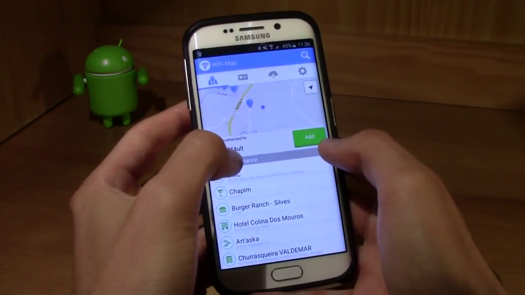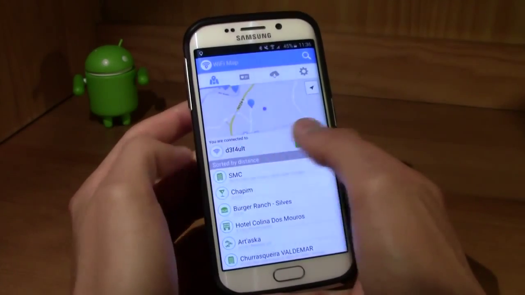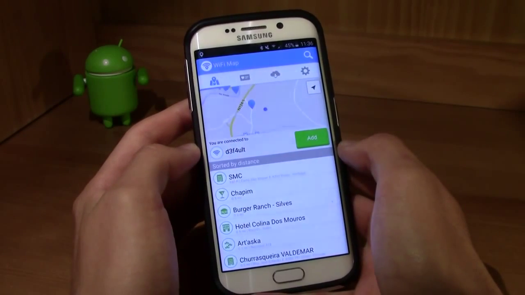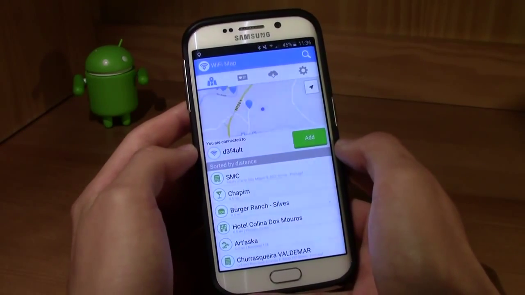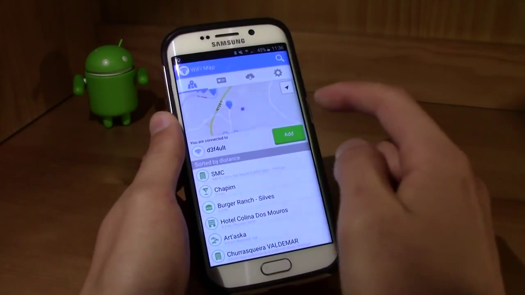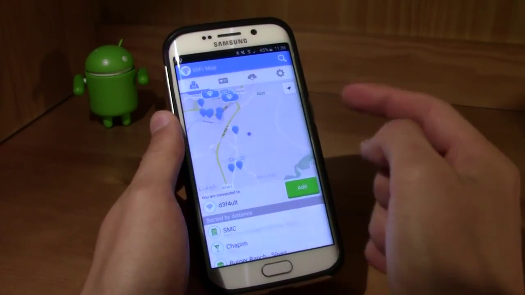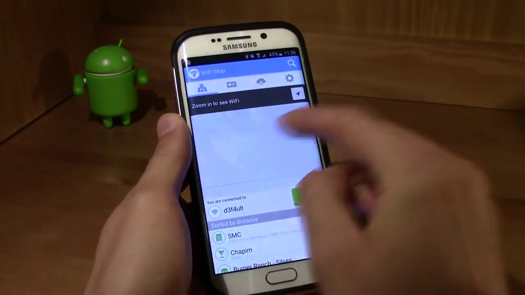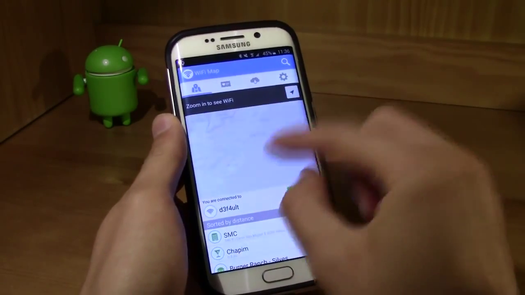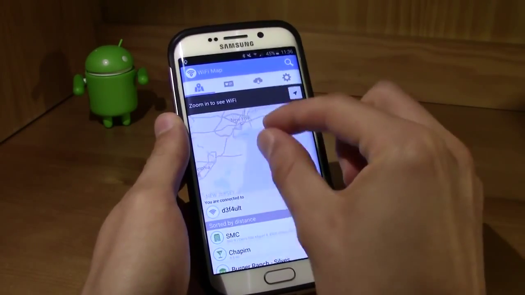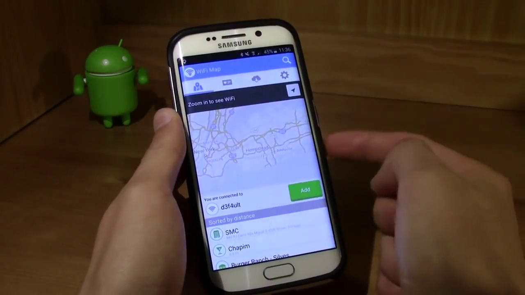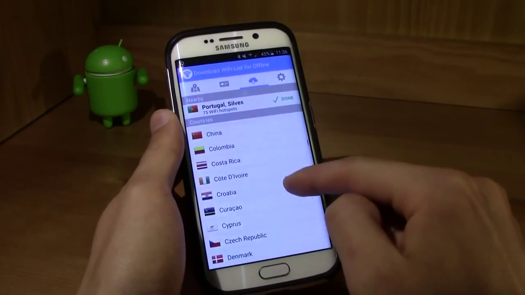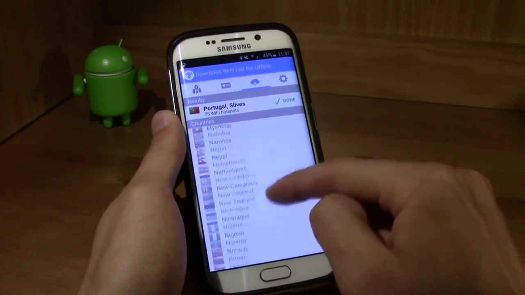It's pretty simple. This is the internet that I'm connected to, and you can also add your internet by clicking here and sharing your Wi-Fi password with the world. If you click here, it will go to your location. But first, let's imagine that I'm in New York, for example. Let's take the United States. Let's go to New York. You can go to this place and download, for example, go to your country. Let's go to the United States.